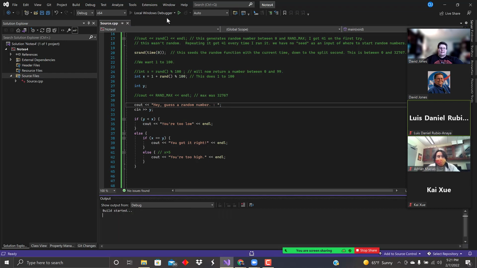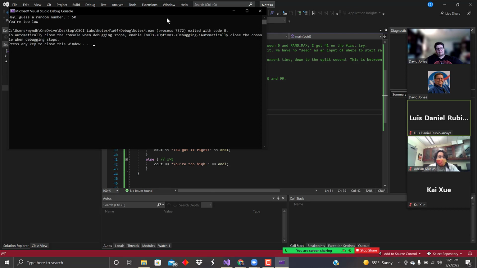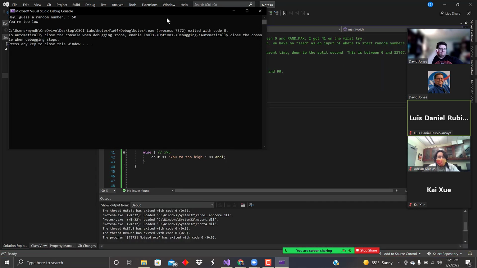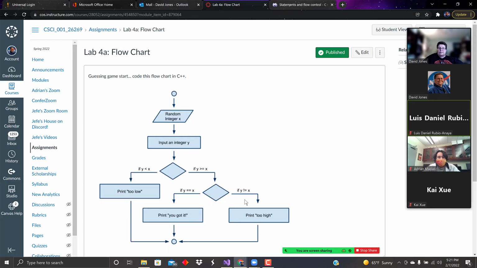So if I try it again, see if I can get it. Nope, I'm too low that time. So it's going through the trees and it's working, but I can't really keep guessing until I get it. I think that's one of the later labs. But this will get you started, and that's a way to read the flowcharts.